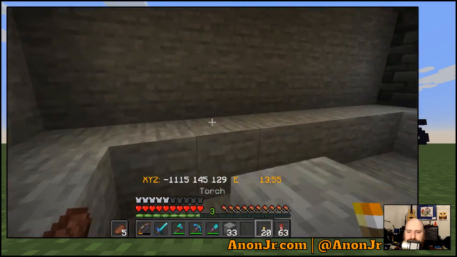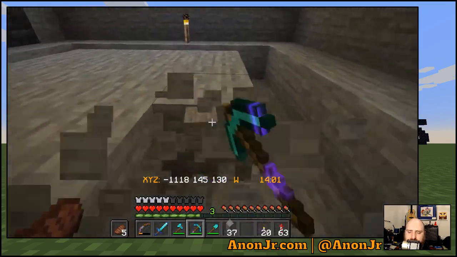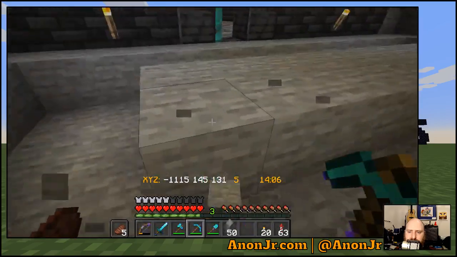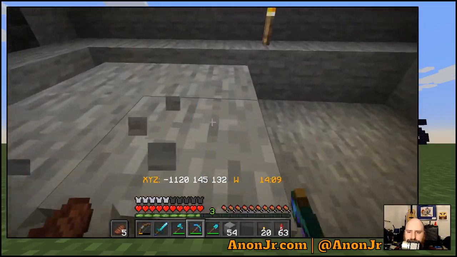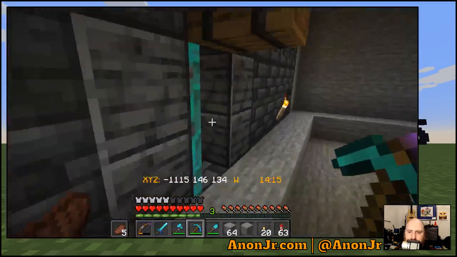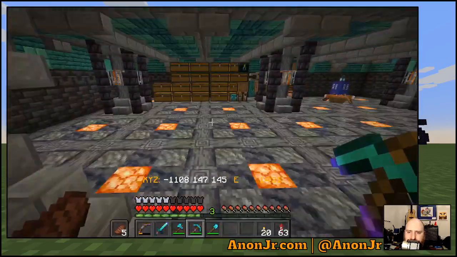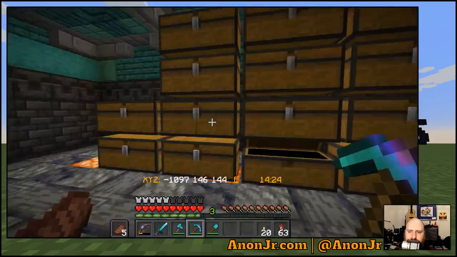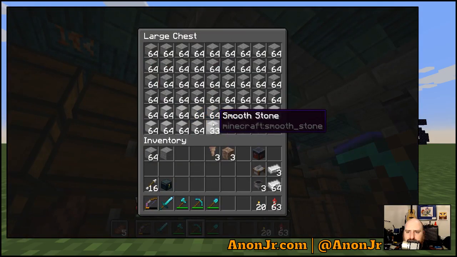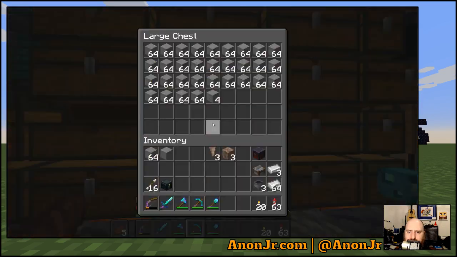Get some more torches up in here. What floor do you put down for a work area? And what walls? I think I don't want to use stone. I want something that looks a little rougher, so there we go.